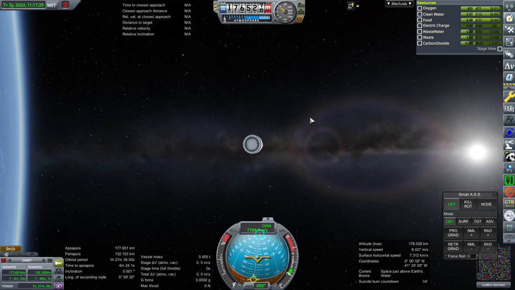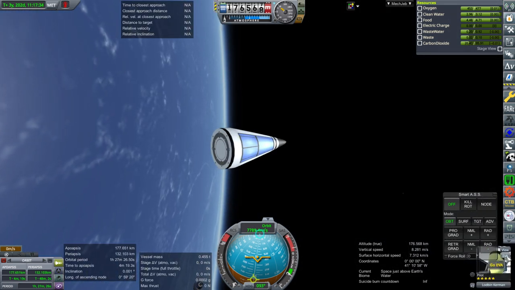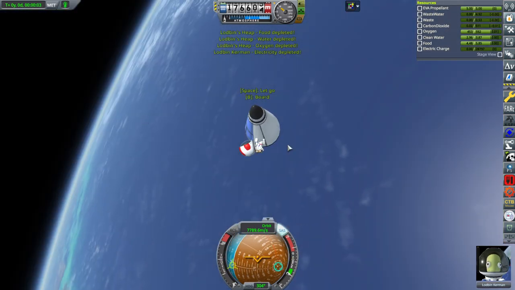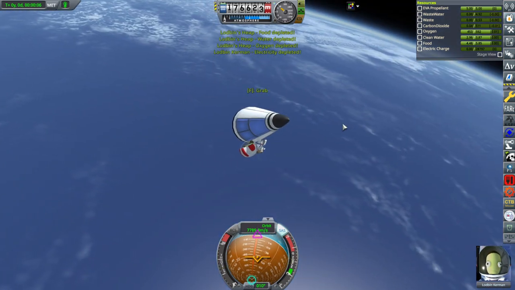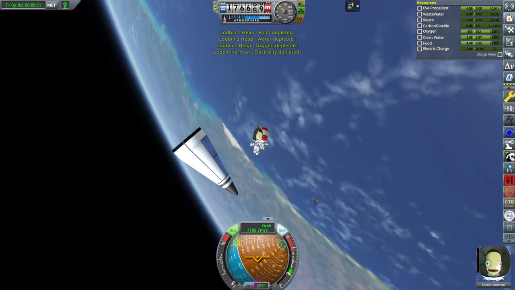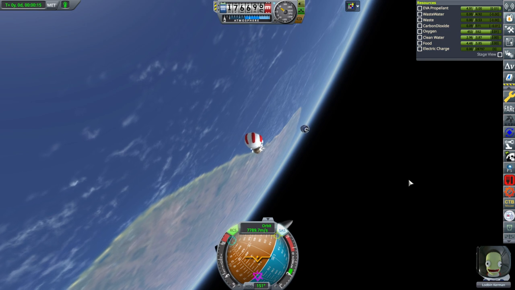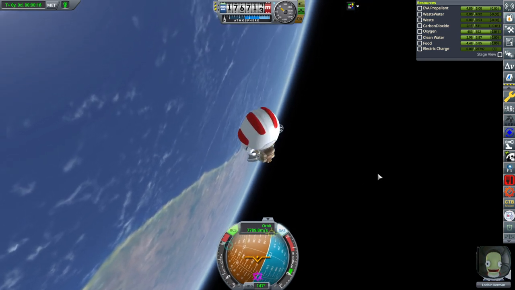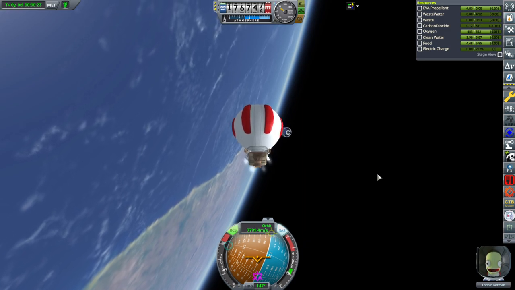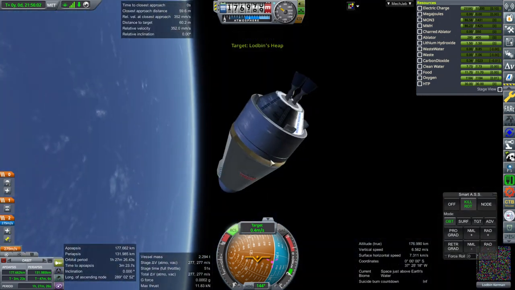Lodbin here does have food, water, and oxygen. No electric charge though. Lodbin's a girl. Okay, EVA, it's one of these cabins though. Conic cockpit. Okay, well, we better just let go here. Where is the pod? I thought it was earthward. There it is. As long as they can still use their jetpacks without electric charge, it's fine. And board. Okay, that is done.